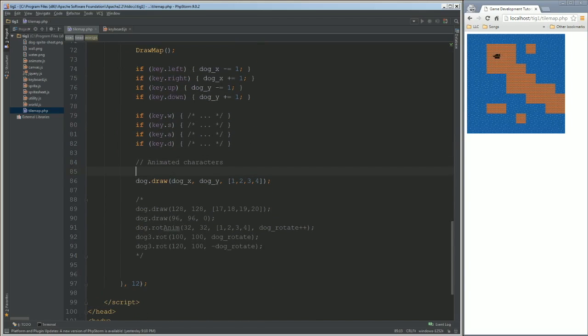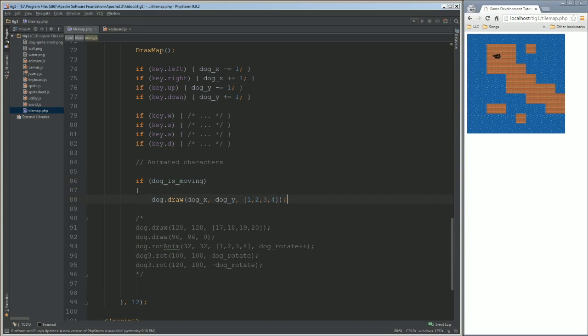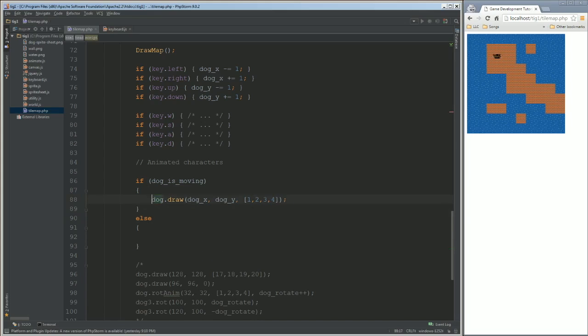And here where we draw the animated dog character, we'll simply say if dog is moving, then animate it in some ways. And else, if it's not moving, let's simply draw the dog in its original sitting position or standing without any animations. That was frame 0 in our sprite sheet.